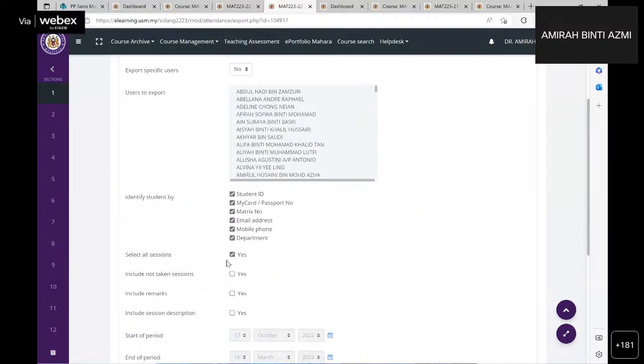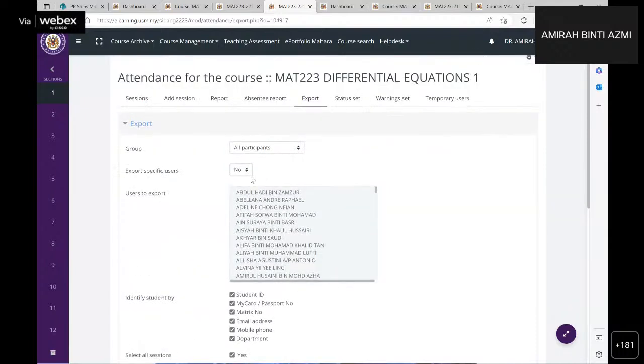I think it will be on separate files. Yeah, but if you like to combine, I think you can do it manually. You just copy and then paste it at whichever column that you like in your file.